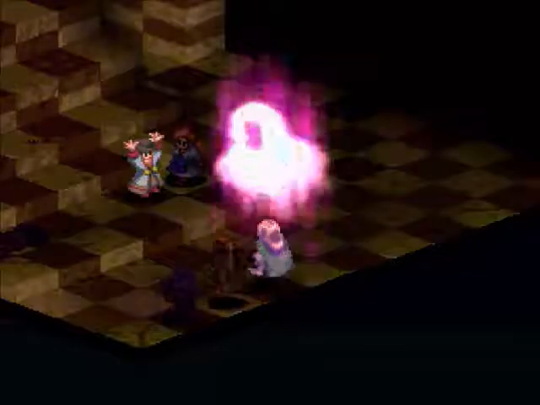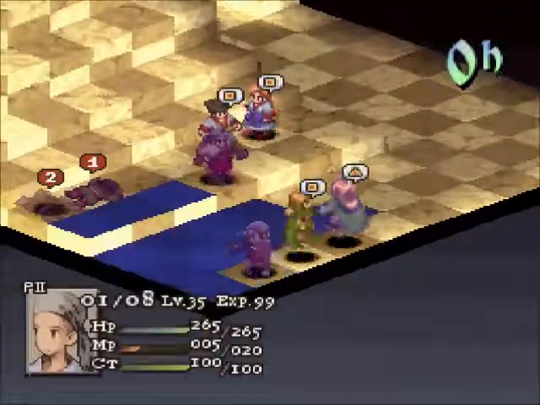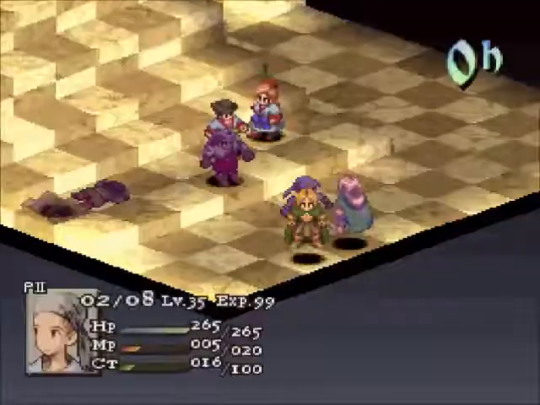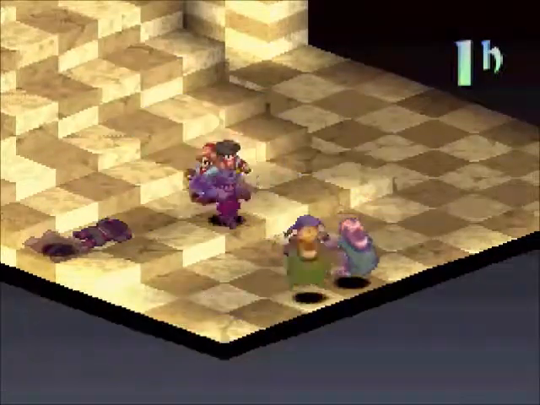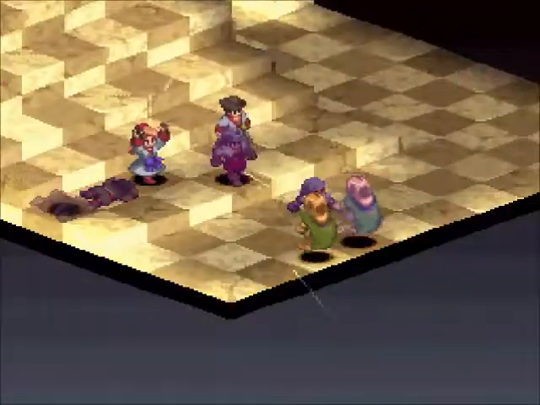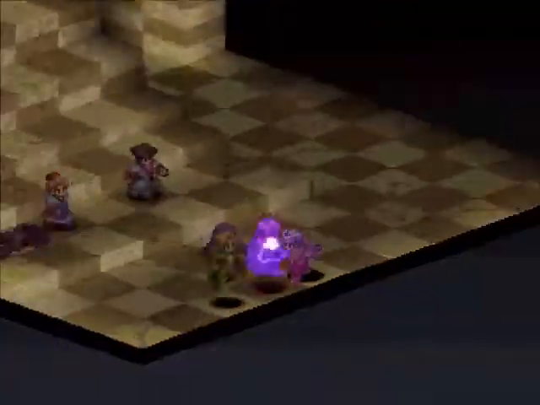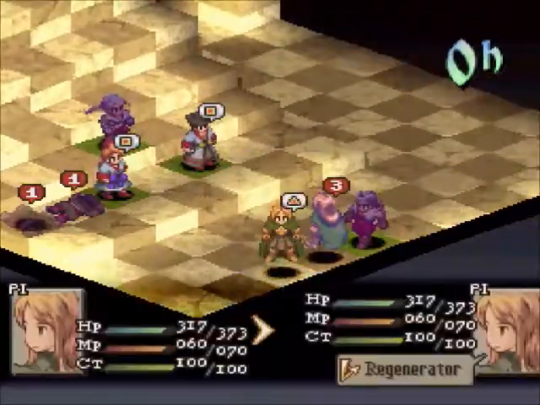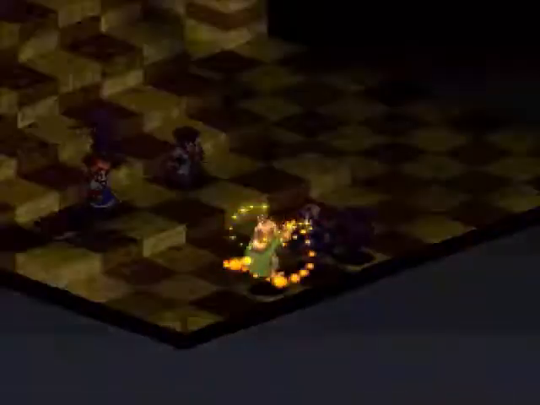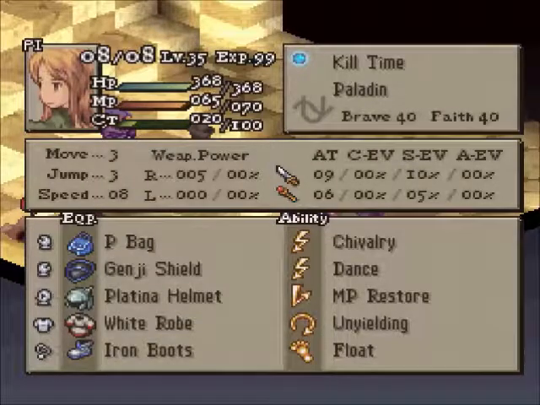Alright, zombie. Actually, zombie's another good idea to take out these tanks because, theoretically, all you really have to do is just zombify them and then just raise them. They're missing. There's a death sentence. I just do want to check something very quick. But again, I thought Genji shield was supposed to prevent dead.